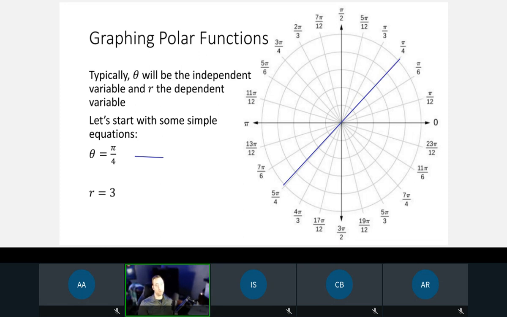By the way, we're going over six types of polar graphs. This is one of the 6, so we've got 5 more. No questions? All right. Next we have the r value equals 3. Stop and think. I'm giving you just the radius. If you're given just the radius, what would that look like on your graph?